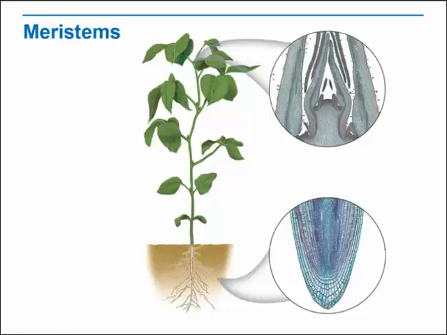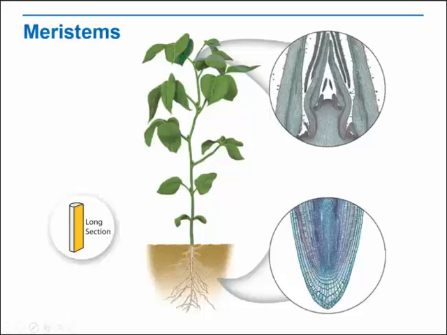Plants, unlike animals, continue growing, producing new leaves and reproductive organs even after they reach adulthood, using meristems. Meristems are regions of unspecialized cells in which mitosis produces new cells that are ready for differentiation. Meristems are found in places where plants grow rapidly, such as the tips of stems and roots. The undifferentiated cells they produce are very much like the stem cells of animals. The inserts shown here are long sections showing meristem regions.